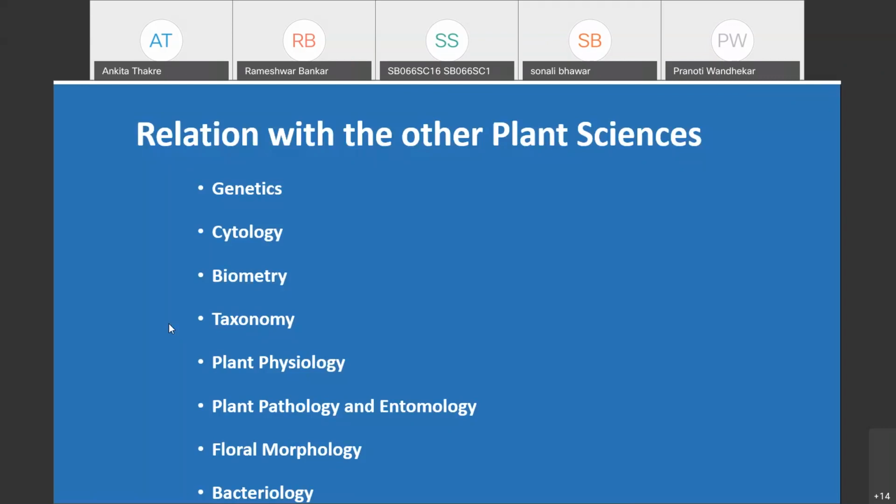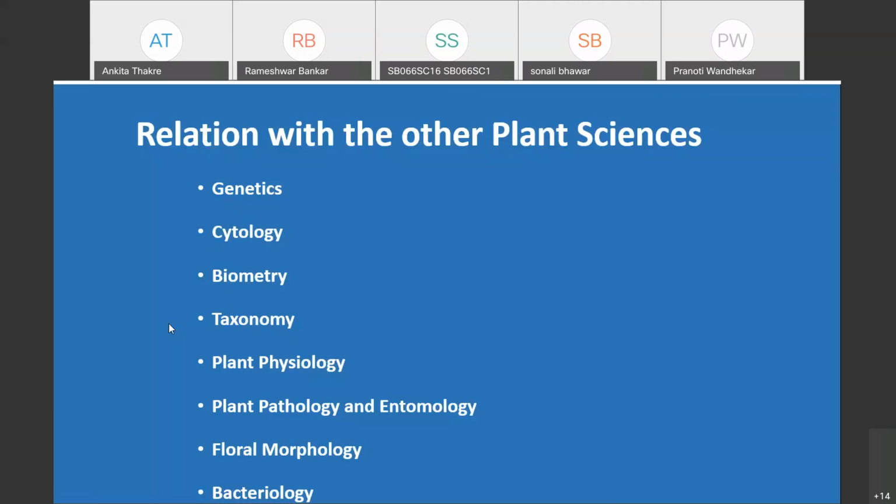Okay, and then for the comparison, different statistical formulas and rules can be used to evaluate the performance of the new crop variety. That is the importance of biometry in plant breeding. Then taxonomy. Taxonomy is the identification. It is the branch of botany that mainly deals with the collection, identification, nomenclature and classification of the plant. While developing a new crop variety, the knowledge of taxonomy is very important.